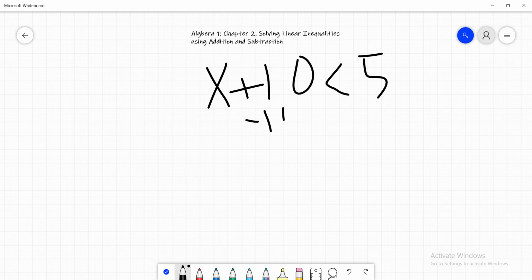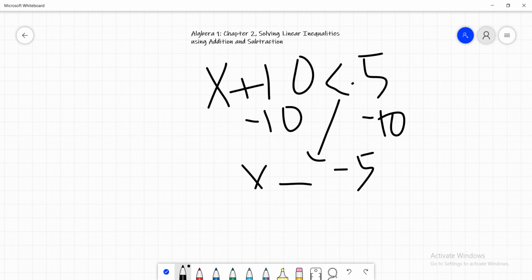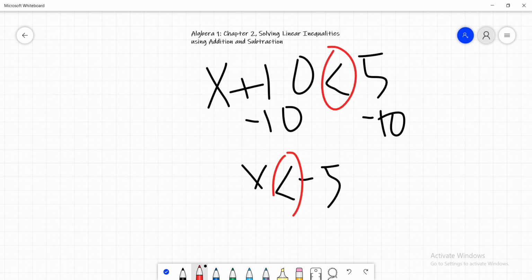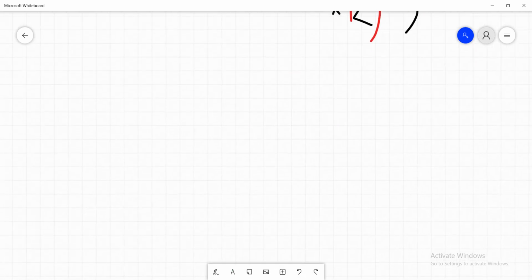So after you subtract 10 from both sides and isolate x, you have x is blank negative 5. What would you put there? You'd put the exact same sign over here, so it'd be x is less than negative 5. That looks like x is less than or equal to negative 5. Let me change that. x is less than negative 5. So that is pretty much how you solve that. And you would just take the sign over here and put it over here and then solve like a normal equation.